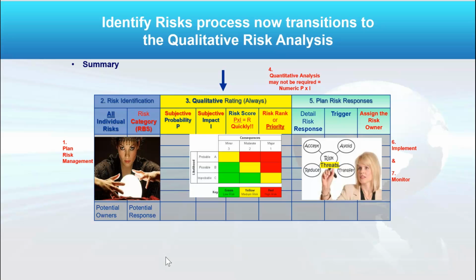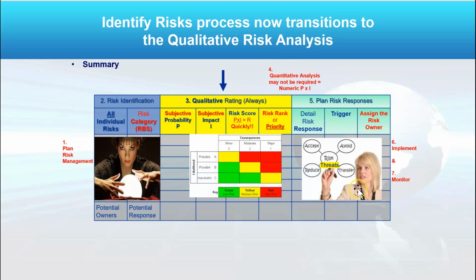And you will always do qualitative analysis. You know why? It's about this right here, creating a risk ranking or priority order, so that I took the risk register in part 2, which is my list of risks, and now I have them in an order that's useful for me. Then I will do quantitative analysis, which is still probability times impact, but now it's numeric. These are substantive numbers that took time to dig up from studies, market research, etc.